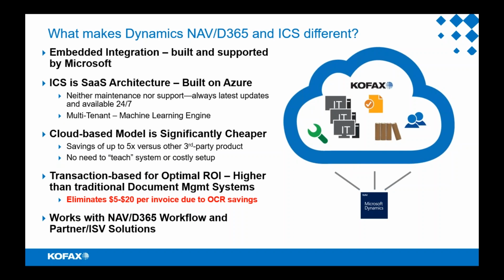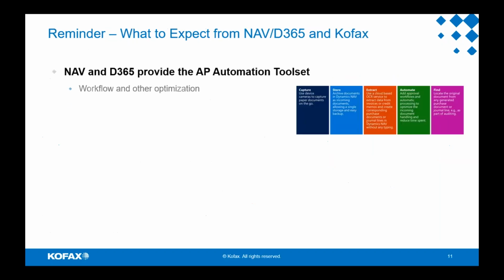One thing we do know is that immediately by flipping the switch and beginning to use this, depending on your cost per invoice, you can save between $5 and $20 per invoice just in the OCR extraction savings. So many customers have realized what we've been saying all along, and that is you can test this and work with this service and see immediate savings today. So there's no reason not to begin working with your partners and start using it.